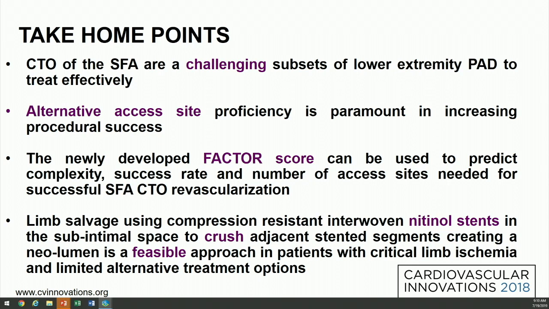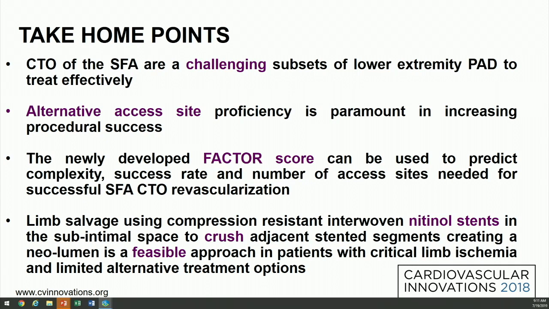So, in this patient who has rest pain, chronic problem, and has already failed extensive SFA popliteal stenting, what do you think is the durability of this sort of para-vessel stenting? Because basically that's what you've done.